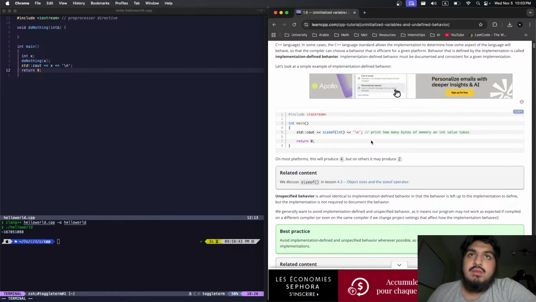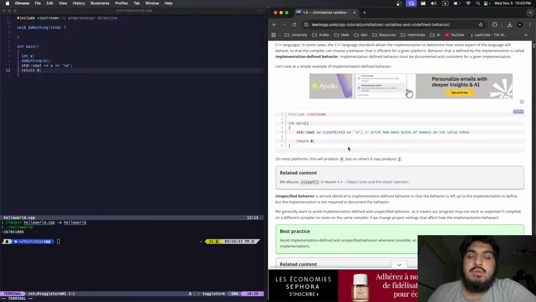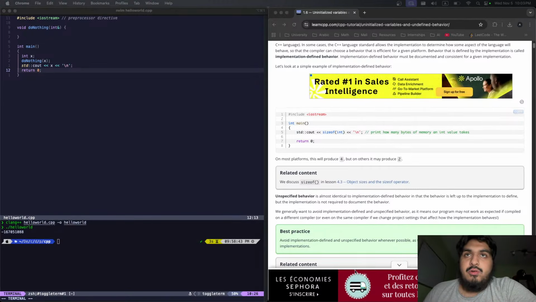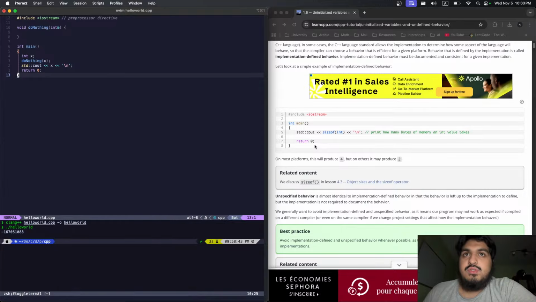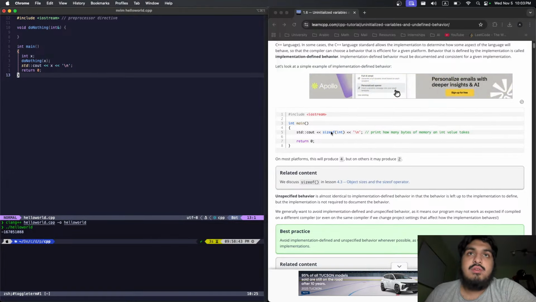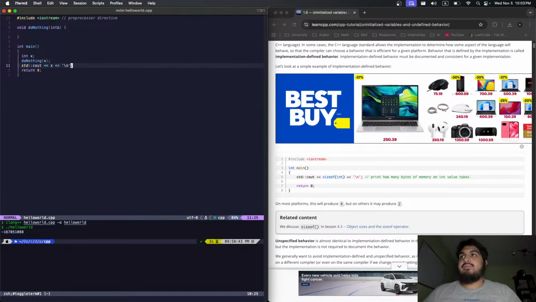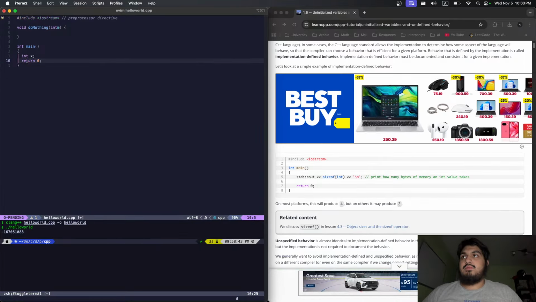Right. This I understand because the size of an integer on some implementations might be different, depending on your architecture or your system. So it depends how many bytes of memory an int value takes, right? On most platforms it'll produce 4, but on others it may produce 2. Right. So let's see. Oops. That's not what I meant to do.